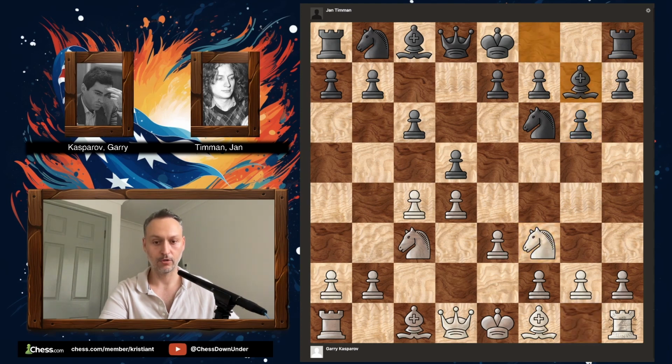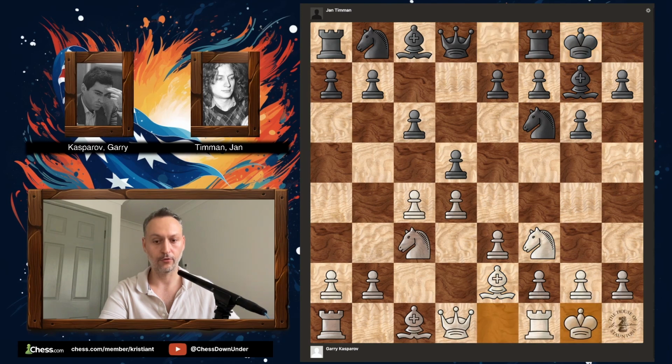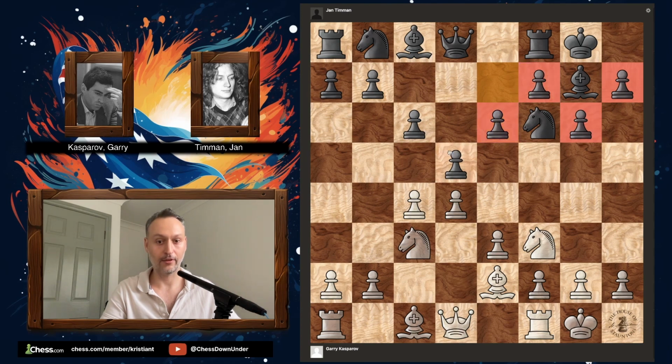Knight f3, bishop g7, bishop e2, castles, castles. So some fairly uneventful operations in the opening, both sides just quietly developing their pieces. Black plays e6, so going for a bit of a Swiss cheese setup here with his pawns all being on light squares except for this guy here on a7.